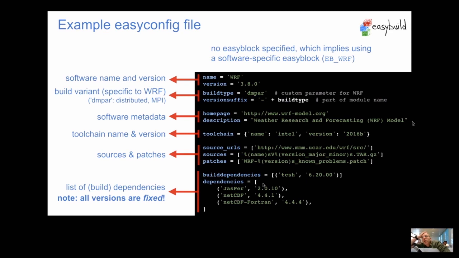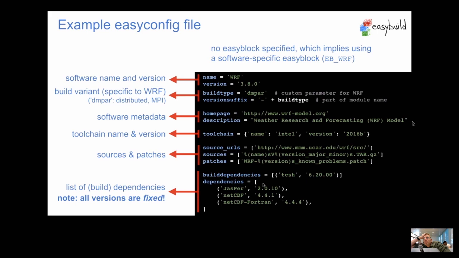So the idea that you have dependencies that are fixed there, so you've got netcdf, and so on. Is it conceivable to say, well, I'm happy to take any version of netcdf from 4.3 up to, let's say, 4.6? It breaks with 4.7, but it's fine with 4.1. Can you do that? Right now you cannot. It has come up before, and we haven't found a good way to do this without making it too easy to shoot yourself in the foot.